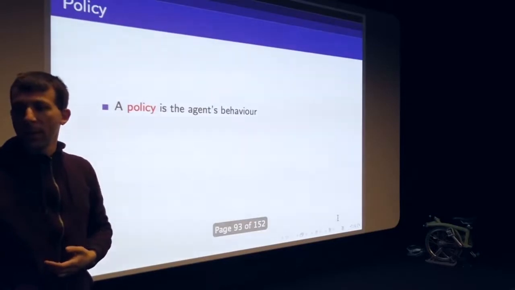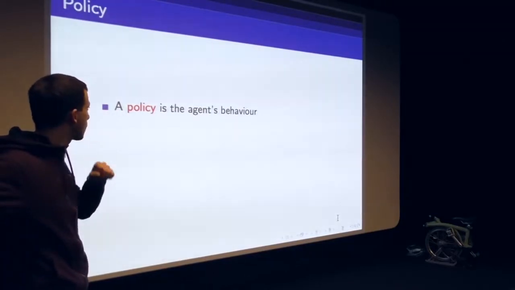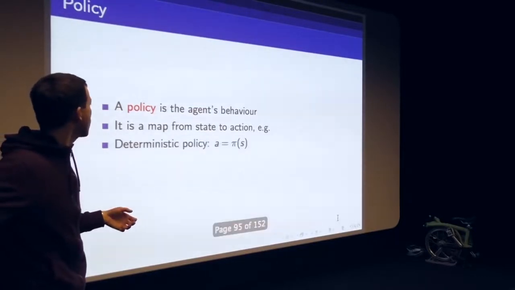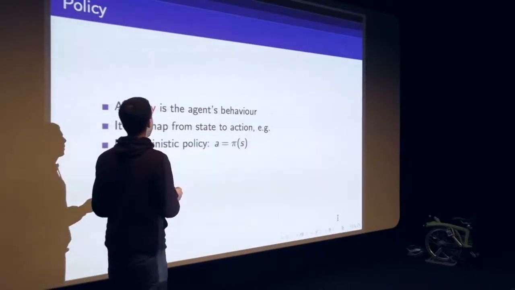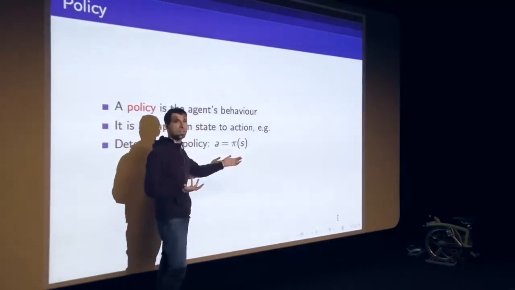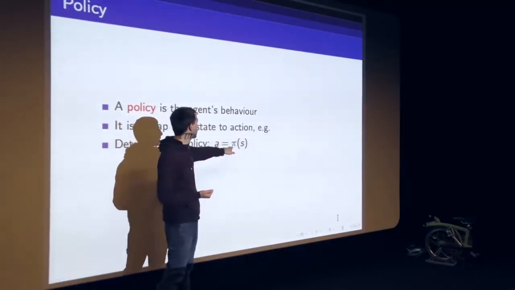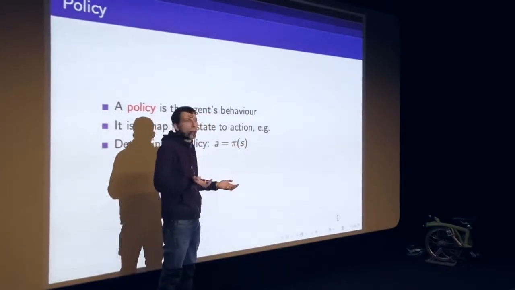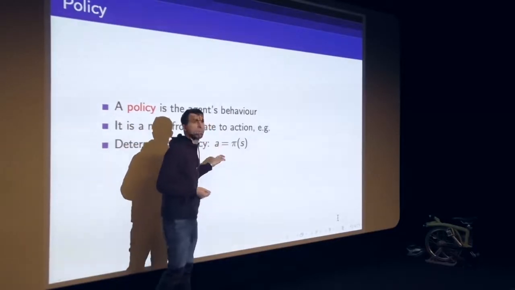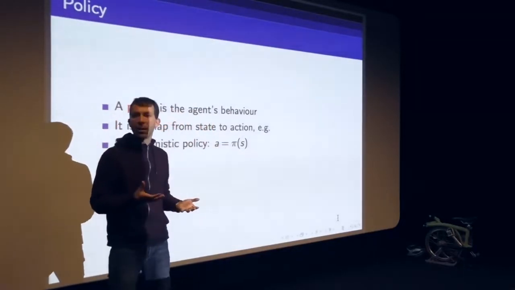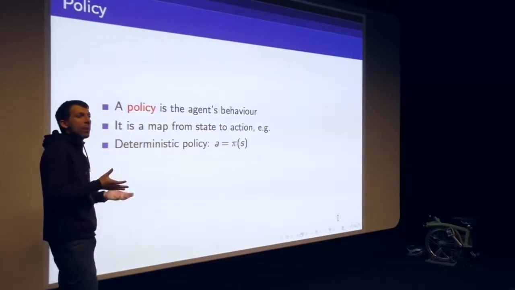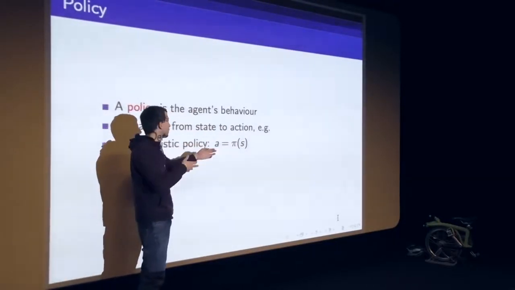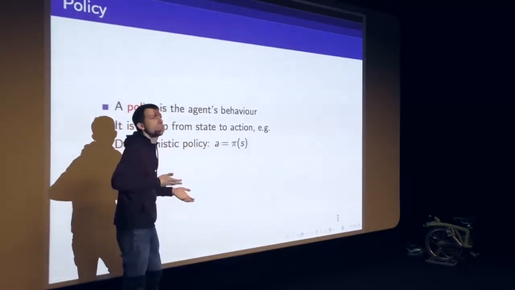Okay, so let's just go through them one by one. The policy is essentially a map from state to action. If we're in some state S, then we could have a deterministic policy. That's one choice. It's just a function. This function pi tells us how to get from some state S, summarizing the situation we're in, to some action A. This is the decision the agent takes. And so this policy is really the thing which we care about. We want to learn this thing from experience, and we want this policy to be such that we get the most possible reward.